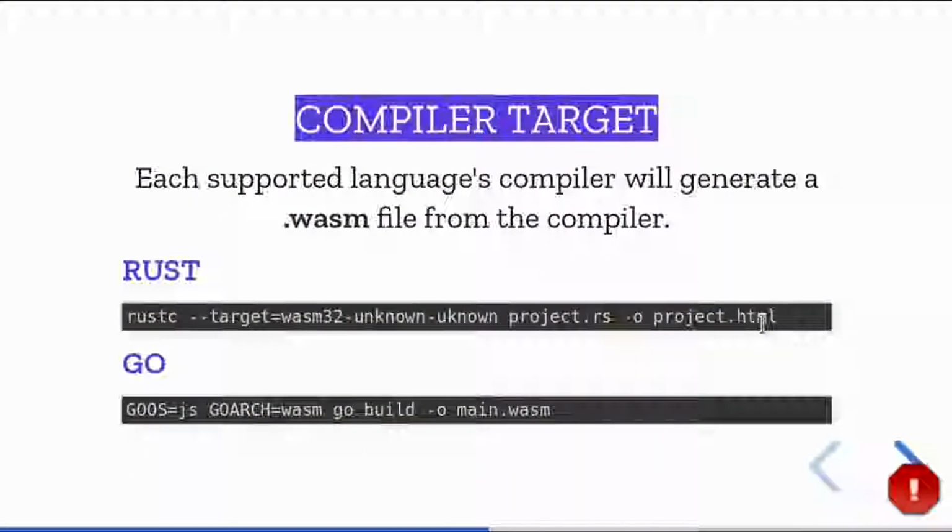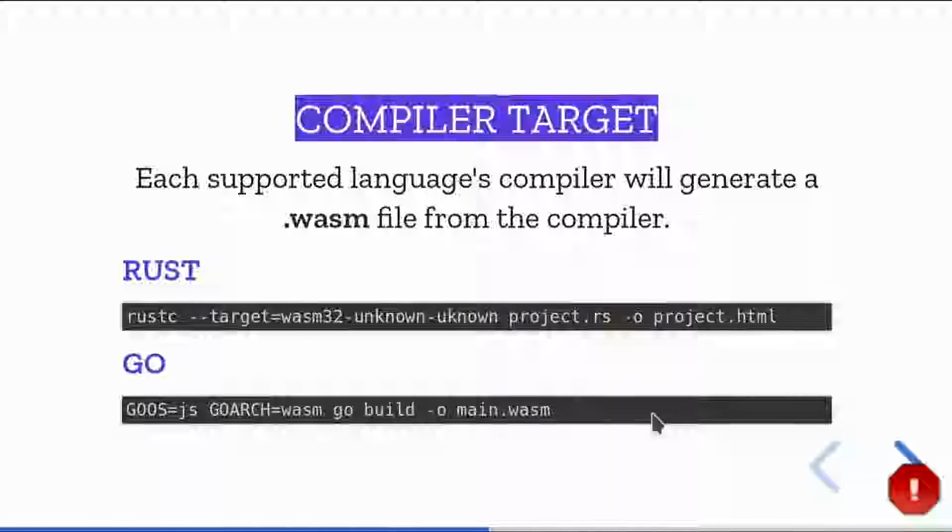So you may wonder how it's created. I mean, how can you create WebAssembly code? The idea is that each compiler adds support for WebAssembly. It means that you just have to execute your favorite compiler, or the compiler from your language, and it will create the WebAssembly file.